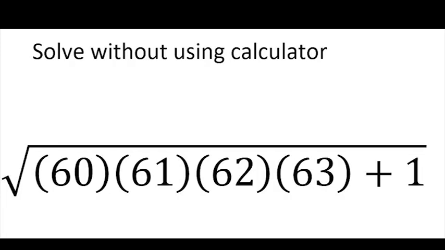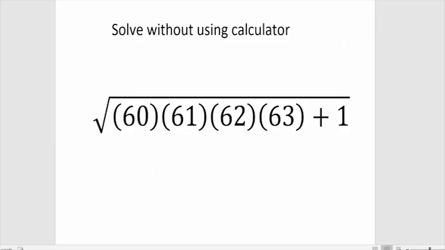Now, one thing solving a question like this one does to you is that it actually helps your brain, because now you are thinking out of the way. You are doing what the calculator should be doing. Alright, can you just pause this video and see if you can lay your hand on this question and solve it without using a calculator? Just take, let me say, about 3 minutes. Try solving this question without using a calculator, and come back and see if you've actually approached it the right way.